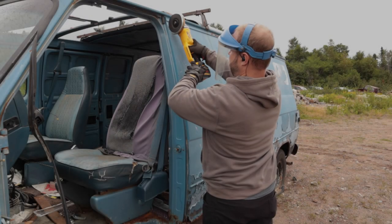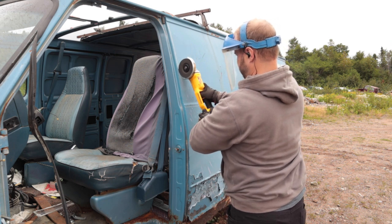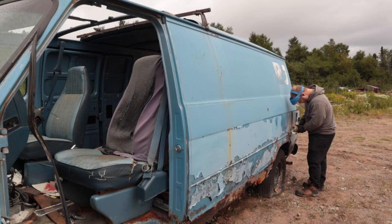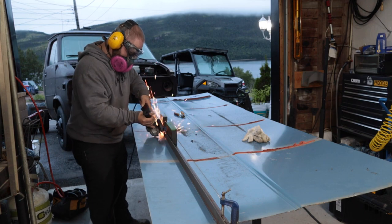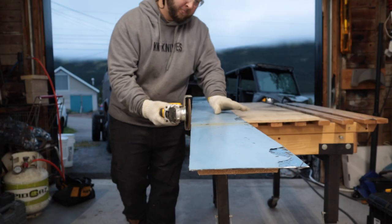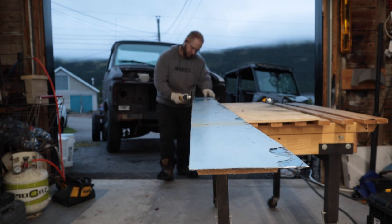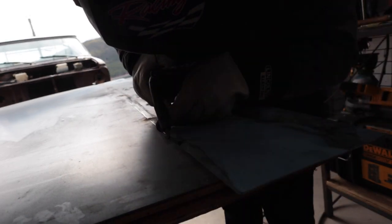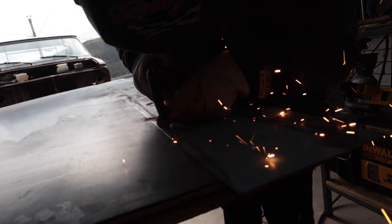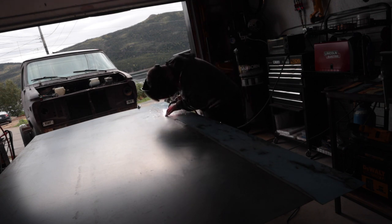Now, we're going to start closing in the back of the cab. I went up to our donor vehicle and harvested a large side of sheet metal out of the vehicle. I then processed that into one clean, nice, narrow strip, because while I've purchased a 4x8 sheet of steel, the back of the cab is a little more than 4 feet tall. So one sheet won't do it. So we had to do exactly what you're seeing here and join on a strip to the entire length of our panel before we actually did any shaping.